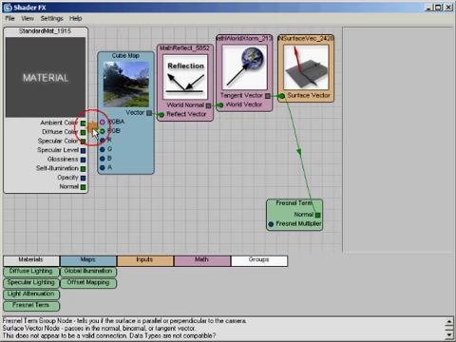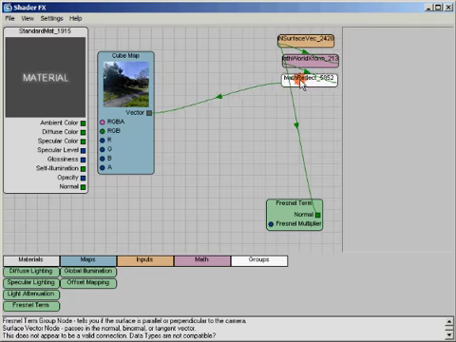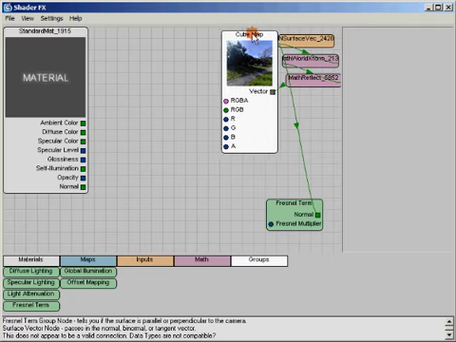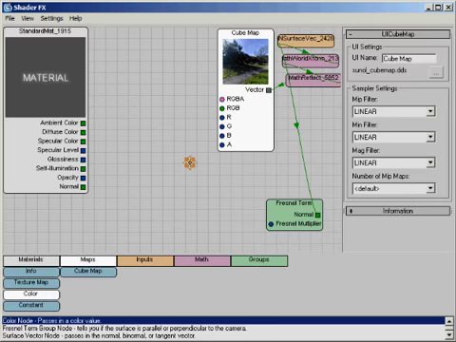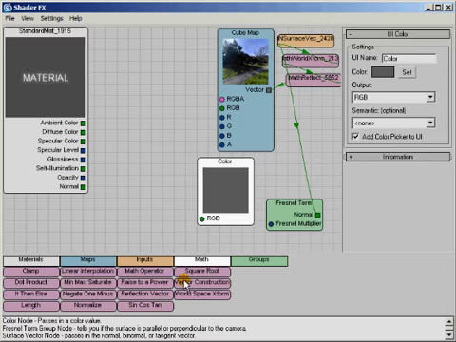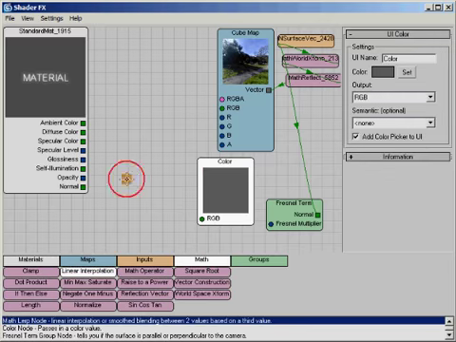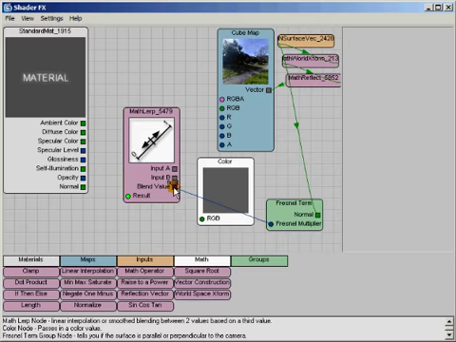And I'm just going to go ahead and break this connection and minimize a couple of these nodes here just to clean up my workspace a little bit. I'm going to move my cube map over. And what we need to do is blend a cube map and a color. So I'm going to go over here to Maps and put in a new color node. And we want to blend those two with linear interpolation. So I'm going to add a linear interpolation node. And our blend value is going to be our Fresnel term. So I'm going to wire that in.